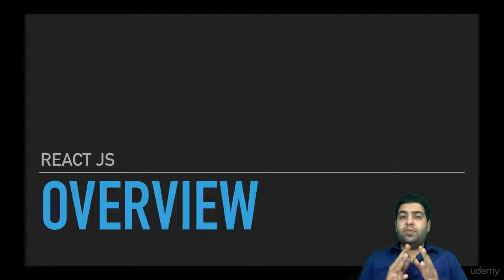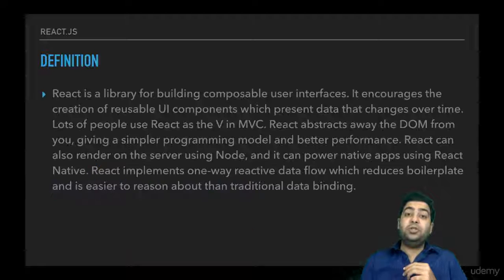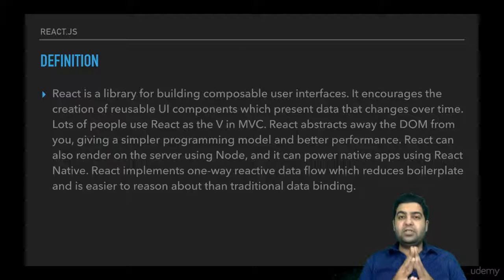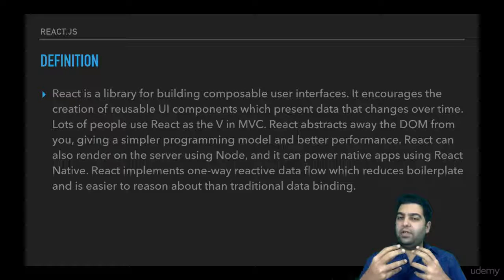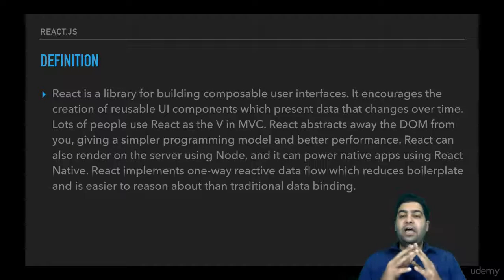So in this course, before we even get started, let's quickly see the definition of what React is, and this is straight from the website of React.js, and you can definitely check out the website. I will read out the definition, clarify a few points, and give more detail on why and how this comes into the picture. So let's get started. React is a library for building composable user interfaces, and it encourages the creation of reusable UI components which present data that changes over time.